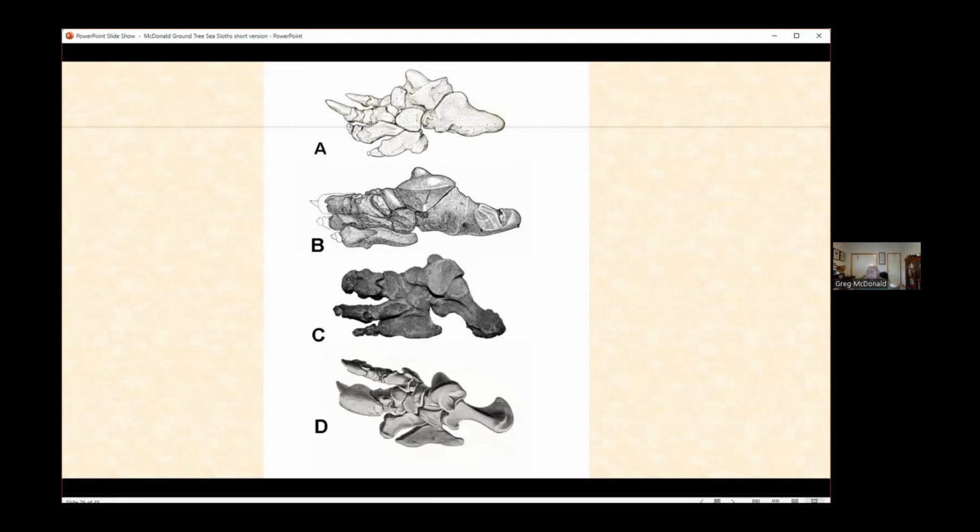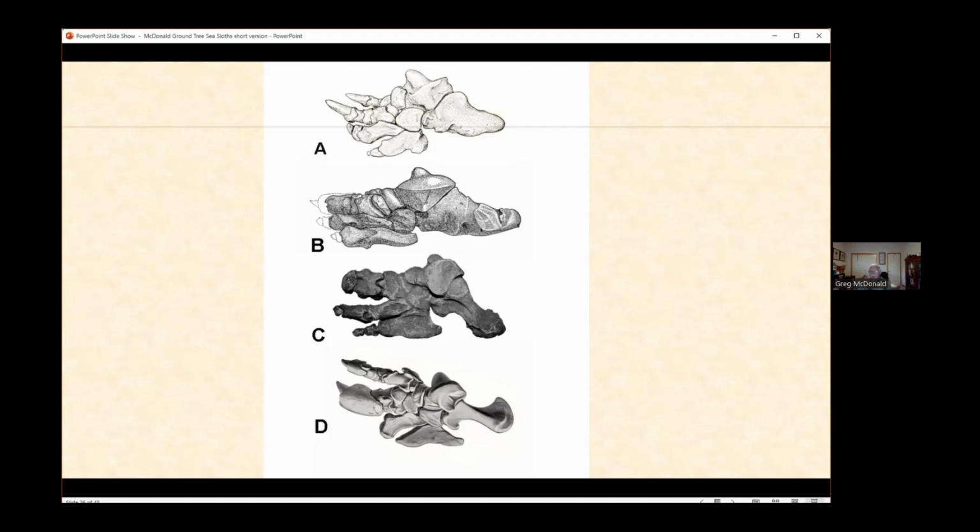And what's very interesting is you not only find this modification of the hind foot in the Mylodont sloths, it also occurs in the Megatheriidae sloths. It also shows up in Scelidotheres, but rather than having an elongated calcaneum that would be flat with the ground, the calcaneum forms an arch with the fifth metatarsal, and there would have been a fleshy pad there supporting it. And in the next group of sloths that I'm going to talk about, we have the Nothrotheriidae here, which also have that rotated foot.